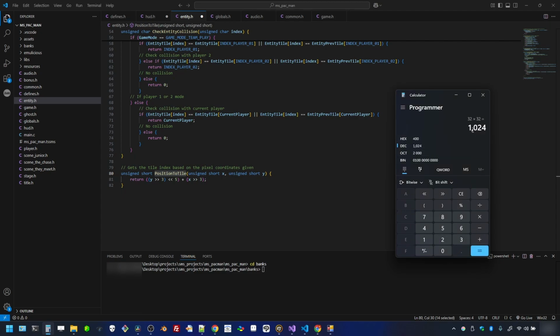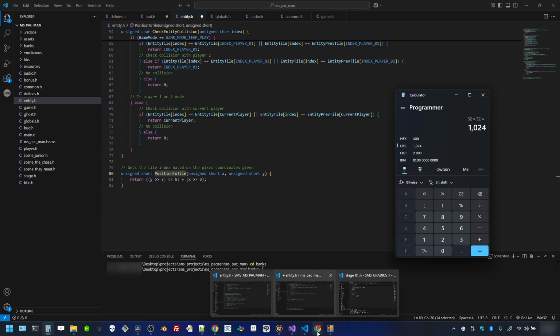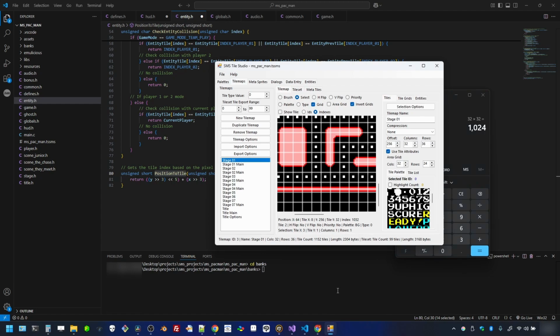So we have 1024, and then we're going to add whatever x is divided by 8. So that should give us our value. If we go back in here, wherever one I picked, that position x is 64. So we're going to take 64 and divide that by 8.